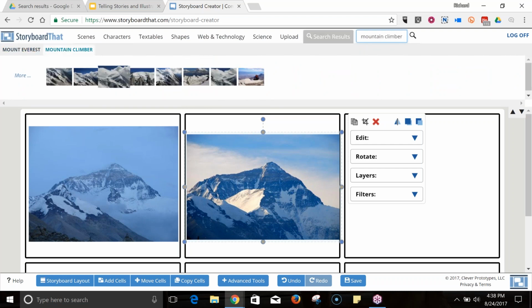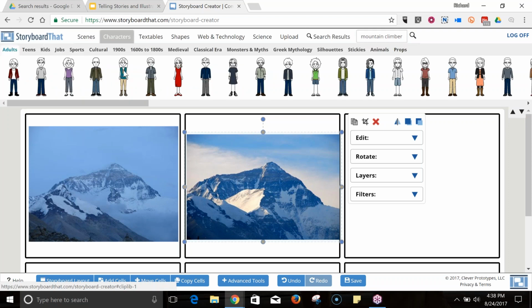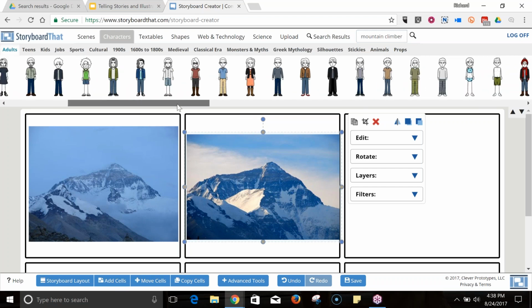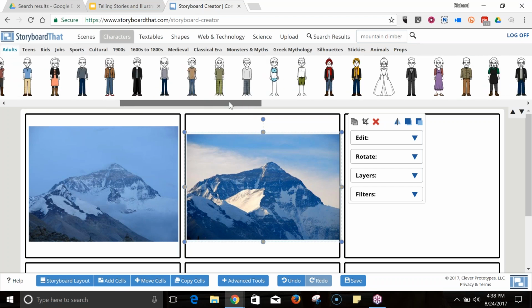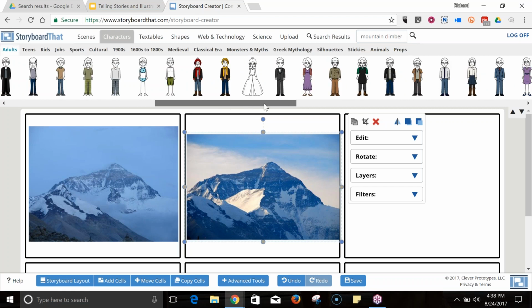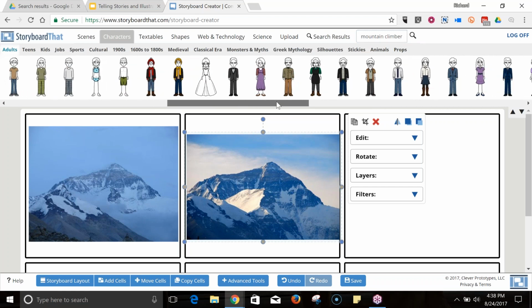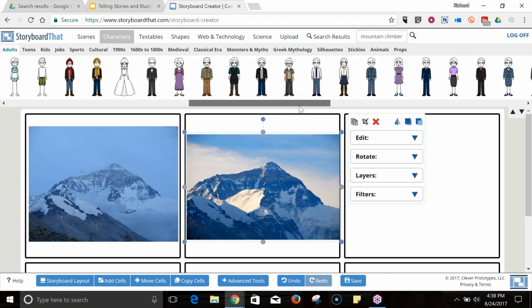Doesn't appear to be. So I'll go back into my characters, and I'll find a character that I will modify to look the part, if you will. So you kind of look the part of my mountain climber.